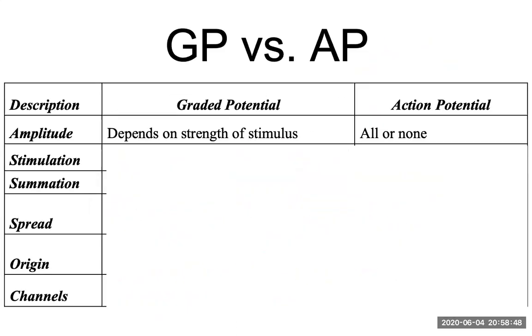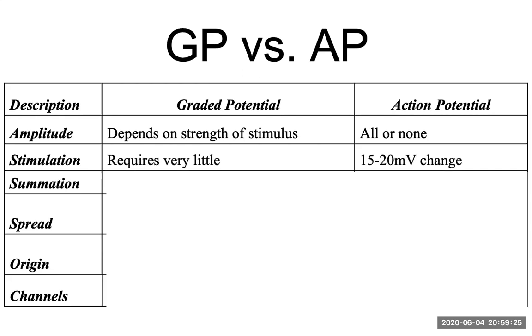So a little more between graded potentials and action potentials, just another review. The amplitude depends on the strength of the stimulus in the graded potential. And in an action potential, the amplitude is all or none. And what that refers to is once enough sodium ions enter the cell to increase the membrane potential to at least that threshold amount, we will get an all or none response. So once we reach threshold, we'll get an action potential peak no matter what. And that's due to this positive feedback opening up more and more sodium channels as it travels.